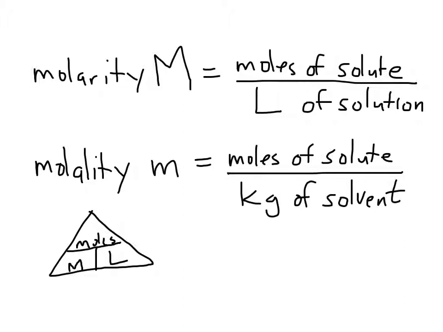The way the molarity triangle works is that you cover up the thing that you're looking for. So for example, let's say that we're looking for the liters of the solution. So we would cover this up with our hand, and you can see what that's going to be then is the moles divided by the molarity. So whatever you're looking for, you're going to cover up with your finger or your hand and then do what it tells you to do. So if you're looking for liters, you're going to do moles divided by molarity. If you're looking for moles, you're going to do molarity times liters. If you're looking for molarity, you're going to do moles divided by liters.